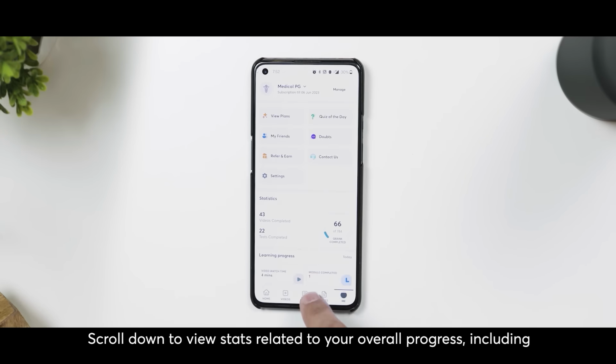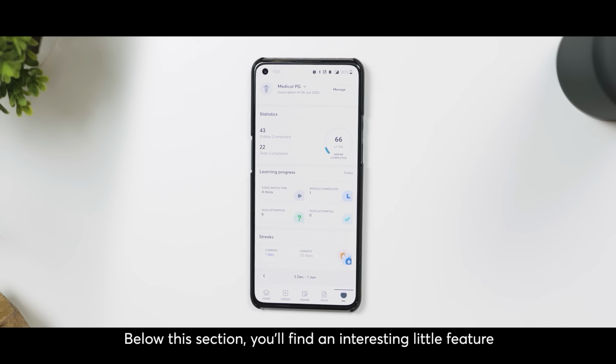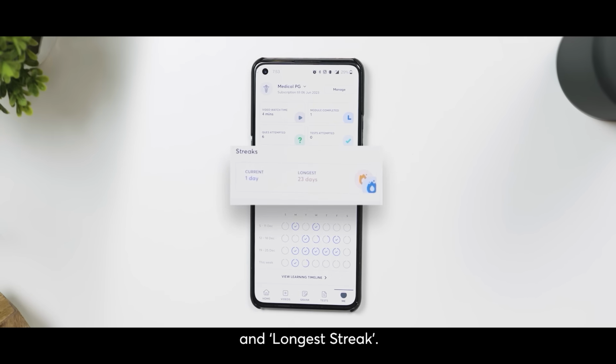Scroll down to view stats related to your overall progress, including total minutes of videos watched, modules completed, questions completed, and tests attempted. Below this section, you'll find an interesting little feature called Streaks. Specifically, you'll find your current streak and longest streak.